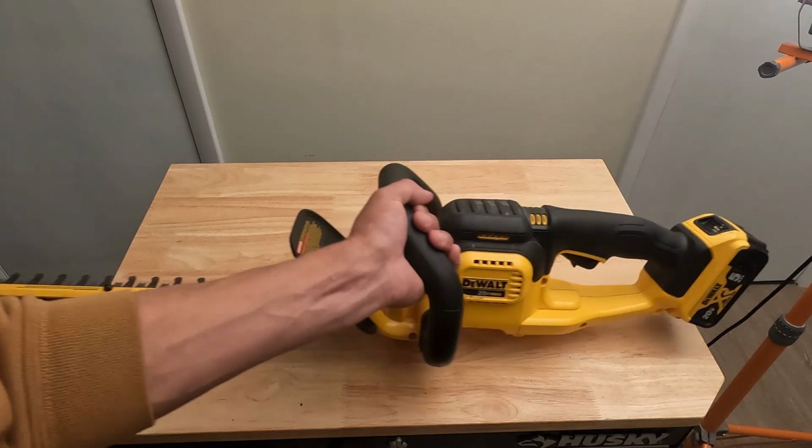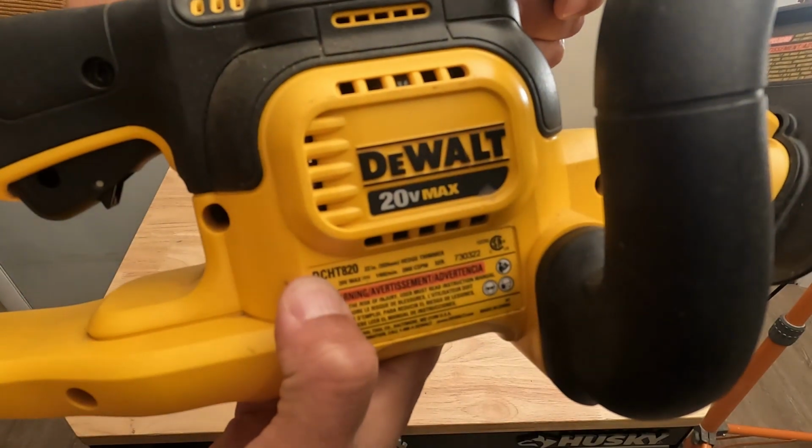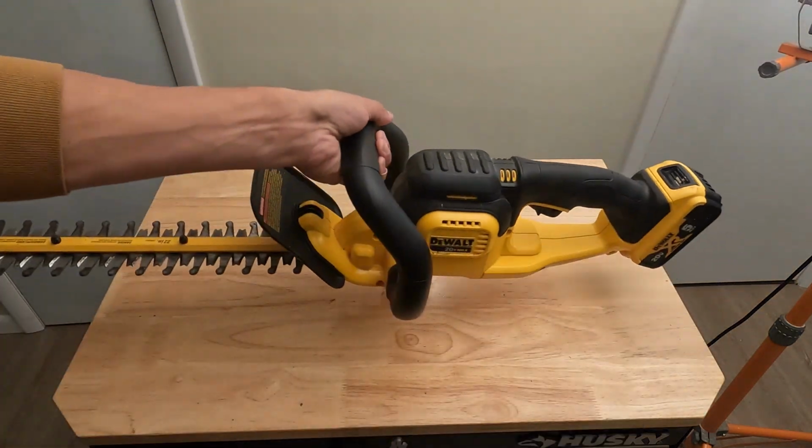So yeah guys, that's pretty much it. That's the Dewalt DCHT820 Hedge trimmer.